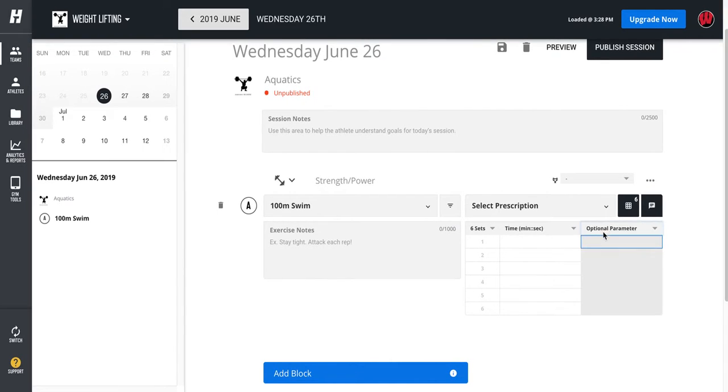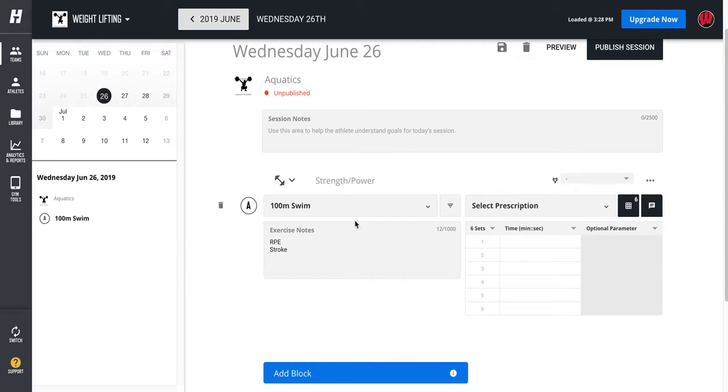Usually, Coach, what I recommend is that you give the athletes as little to worry about as possible. You don't want them to be paralyzed by data, okay, and entering data. We want them to execute the movements and do it perfectly. So I give them freedom to enter the most important thing, so we want their time, and I'm going to put things like perceived exertion or stroke or things of that nature in the exercise notes so they can execute that, and you can track this like any other movement, Coach, looking at time progress in that movement, and I can run simple reports in our classic reports to do that.